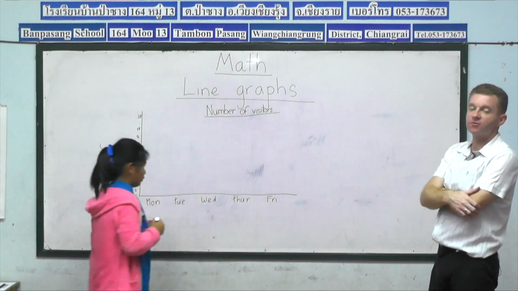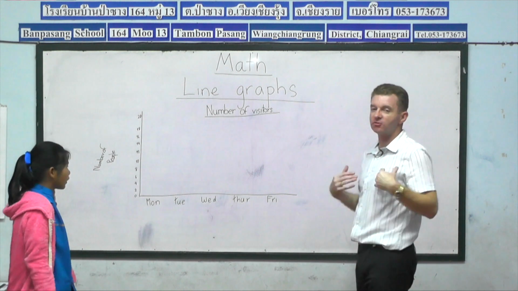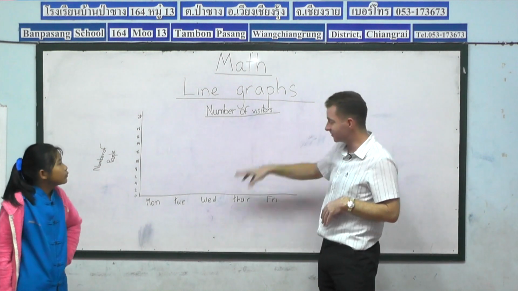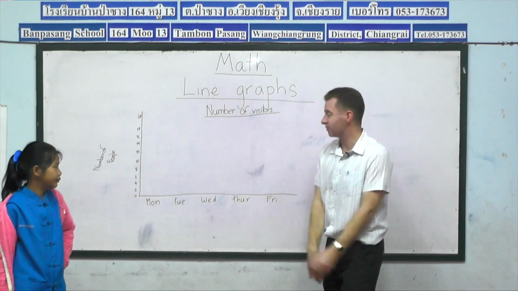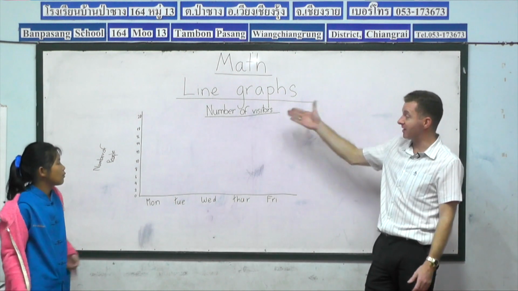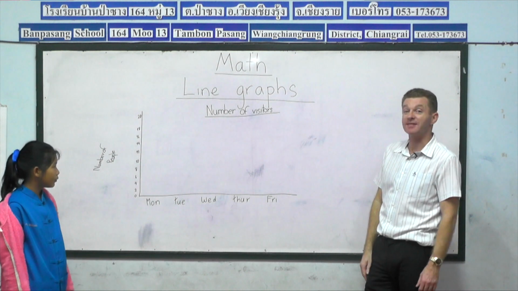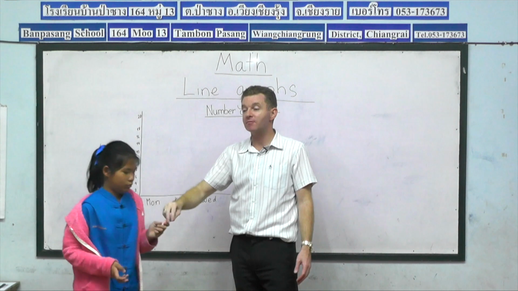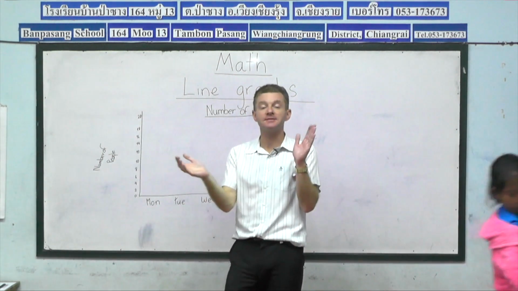Brilliant. So what we'll do is the 5 days of the week. Our shop is closed on the weekend. So we're only looking at number of visitors from Monday through to Friday. And now we're ready to give our line graph its information. Lakgau, that was brilliant. High five and a big round of applause for Lakgau, please, guys.